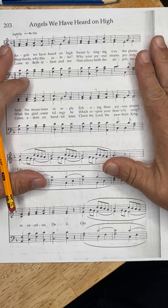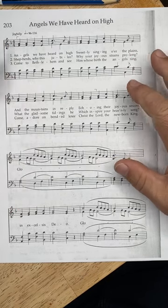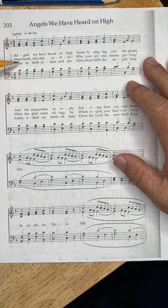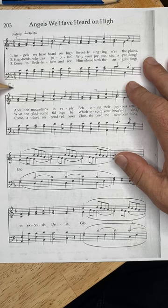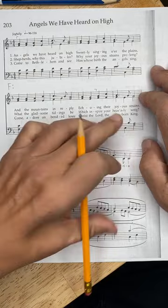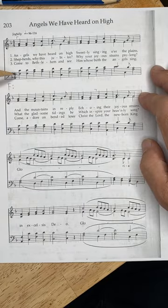We're going to presume you know how 'Angels We Have Heard on High' goes — it's a Christmas carol. One flat looks like we're in the key of F because it's a major key, so put a big uppercase F right there so we know it's a major key, and that will inform how we interpret the chord symbols.